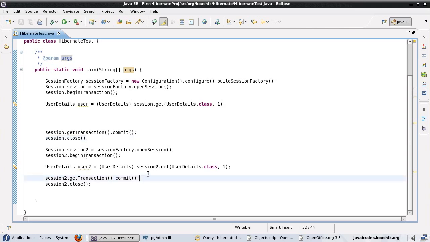So this is the problem that we're going to address by using cache. Once we implement cache, which is the second level cache, both these sessions are going to talk to the second level cache, and once we have an object in the second level cache, session 2 is not going to talk to the database as well. It's going to get it from the second level cache, and only when the object is not in the second level cache, it's only then that Hibernate goes and talks to the database. So this results in a lot of efficient use of resources. It's not going to talk to the database unless it's absolutely required.